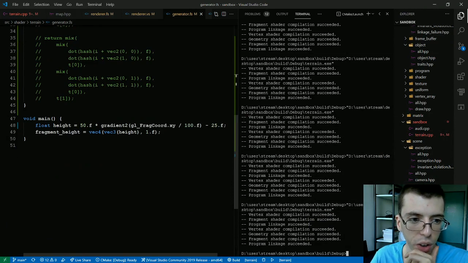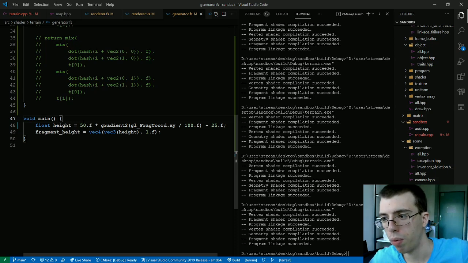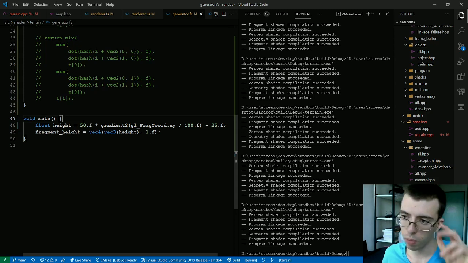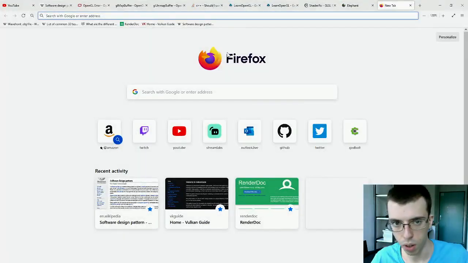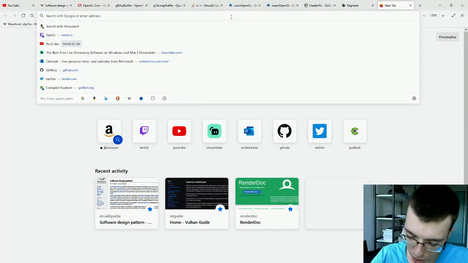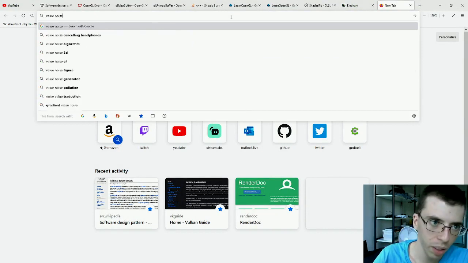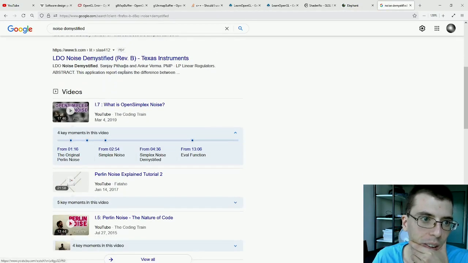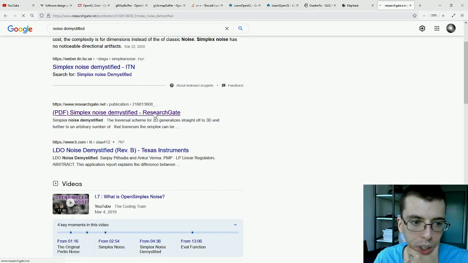Gradient 2 is just called here in the main. So it's just per fragment. What? Yes, it's done on the texture that is used to generate the mesh. So it's called once for each pixel on the texture. Do I cheat or not? Oops. Let's cheat. Which paper was it? This one.